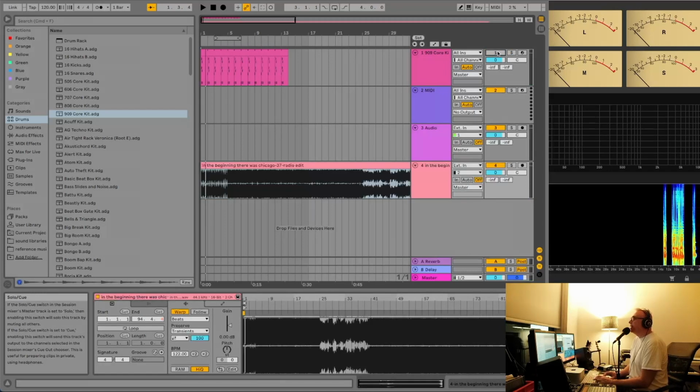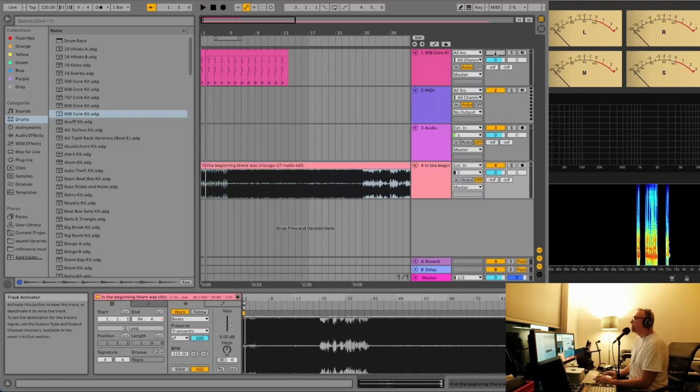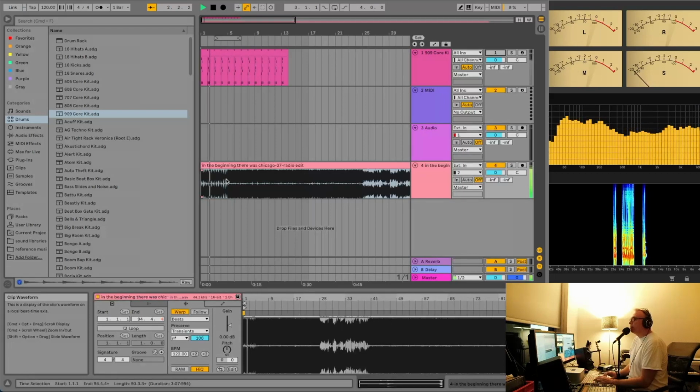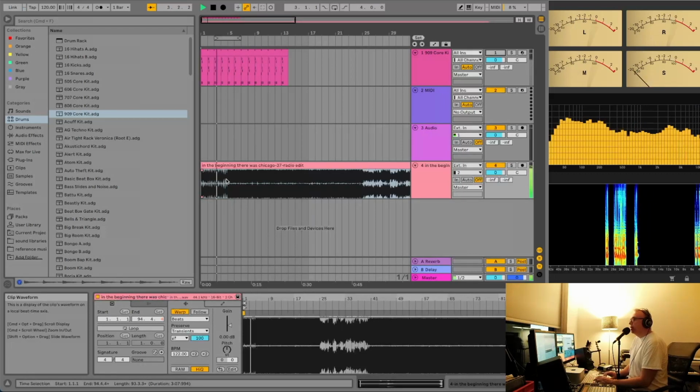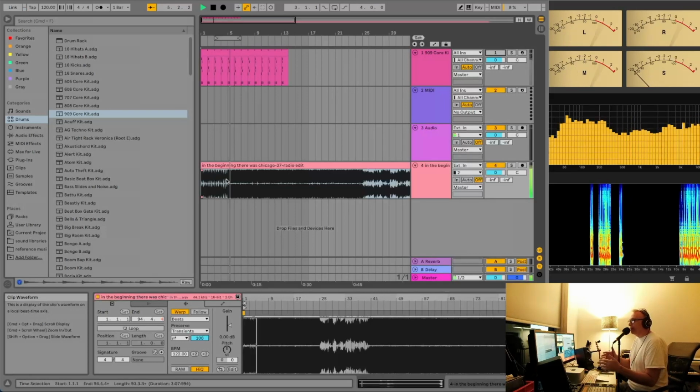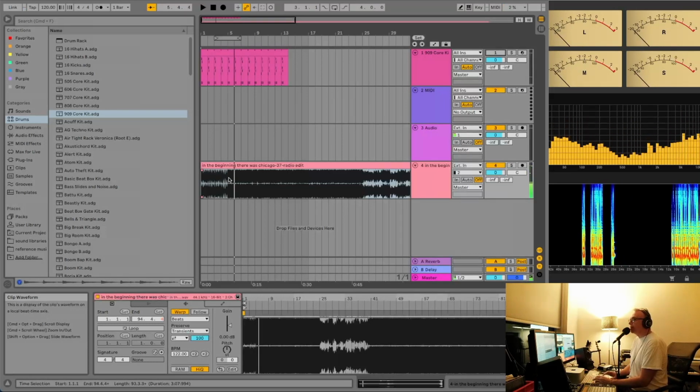So you could just click on here. You can either click on solo on the track you want to use, or just press this button here. It just takes that track out of the output. So this is my track here, which has already been edited down from the full version. That's like 6 minutes or something.